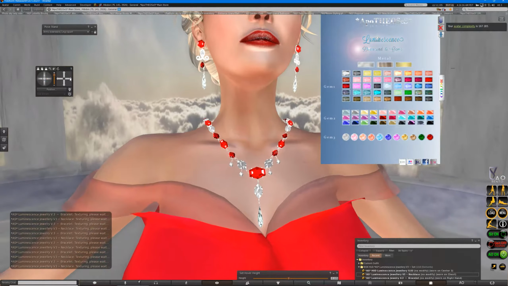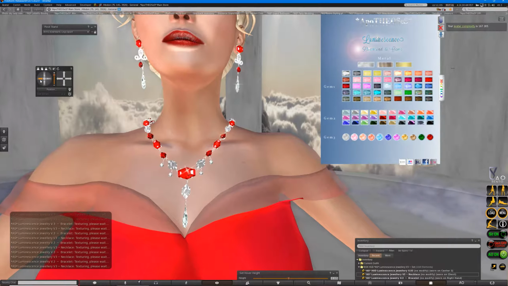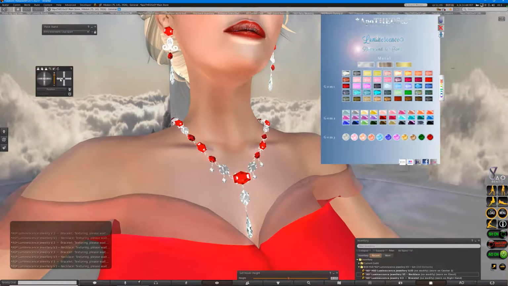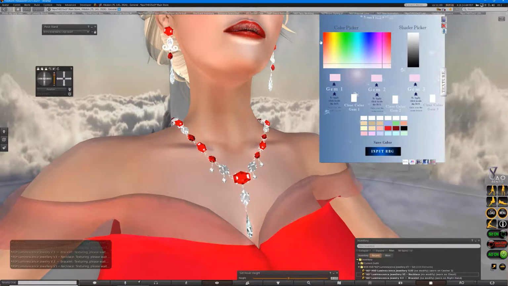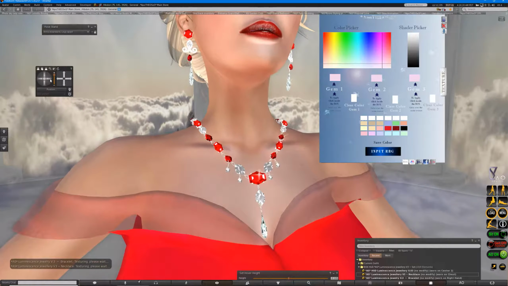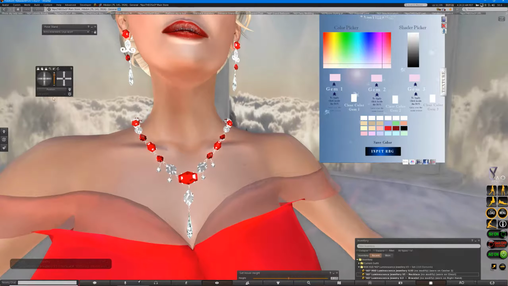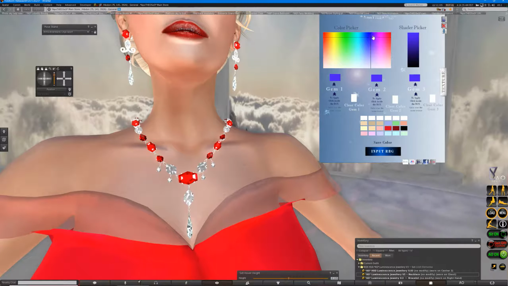Okay. Now let's try to use the color picker as it should be for the video. Click on the color tab and you will get to the color picker. Okay. The color picker, it's afraid a lot of people to learn because it looks very complicated, but it's not at all. You have a kind of cross. Okay. This is where you want to choose the color. If you want a blue, you click the cross, go there.